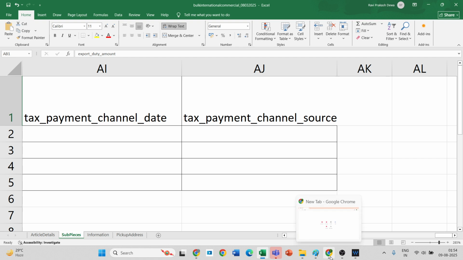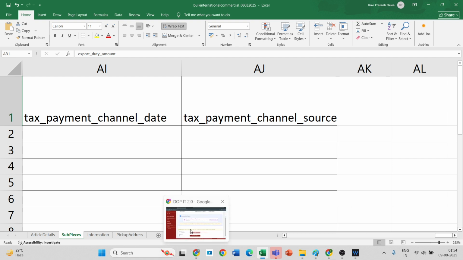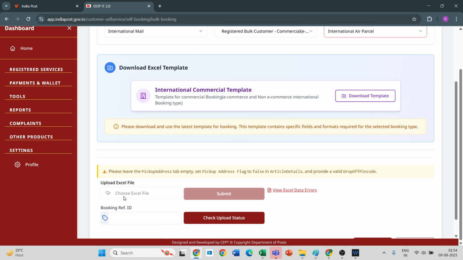After completing this, we need to upload this sheet here. Choose Excel file, we will upload that and then submit. After submission, if there is any error, then we can see it under view Excel data error. We will see the error and then we can check the uploaded status.